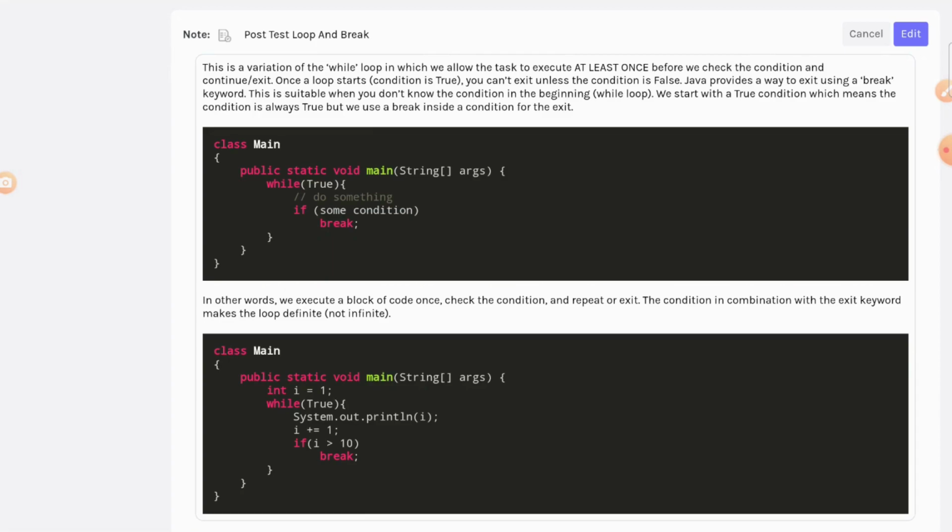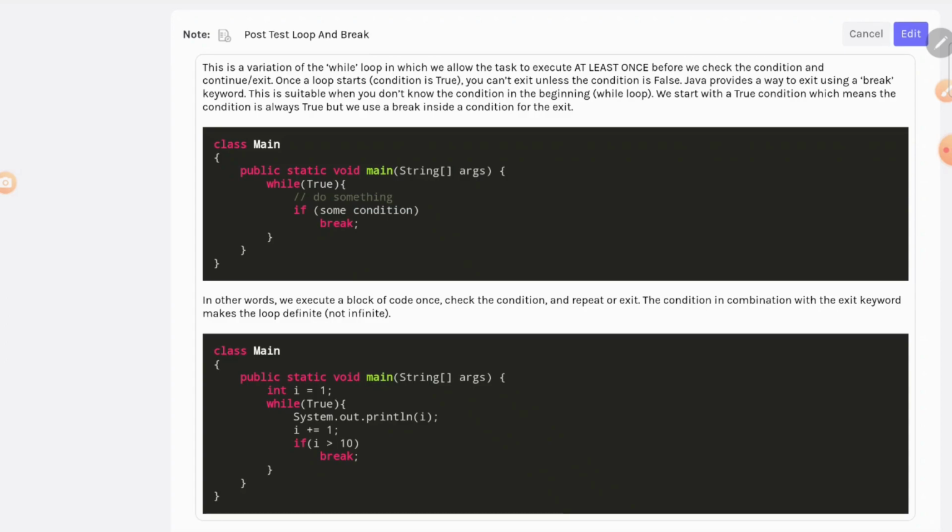When you write a while loop, if you remember, in the while loop there is a condition, and there is a block of code that executes when condition is true. Now if the condition is true, the block will execute at least once. But what happens if the condition is never true?